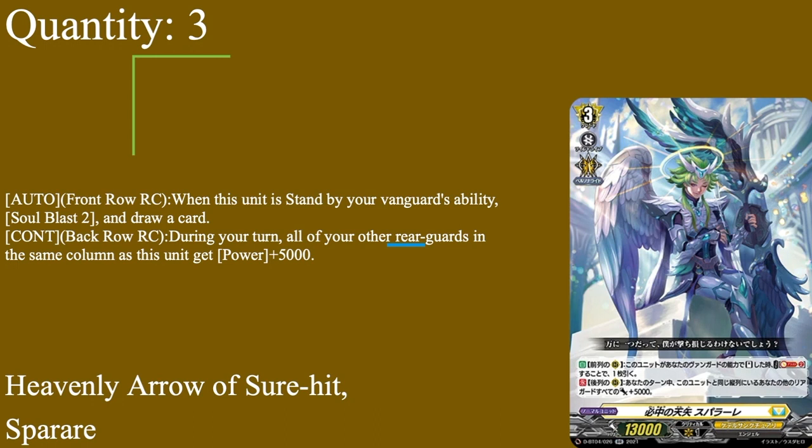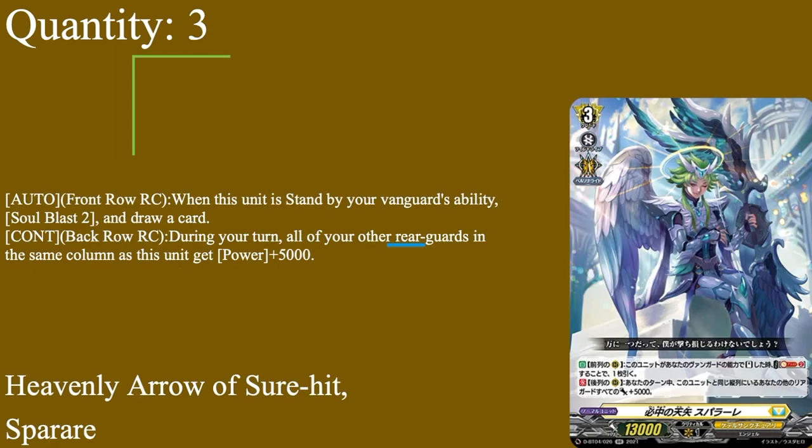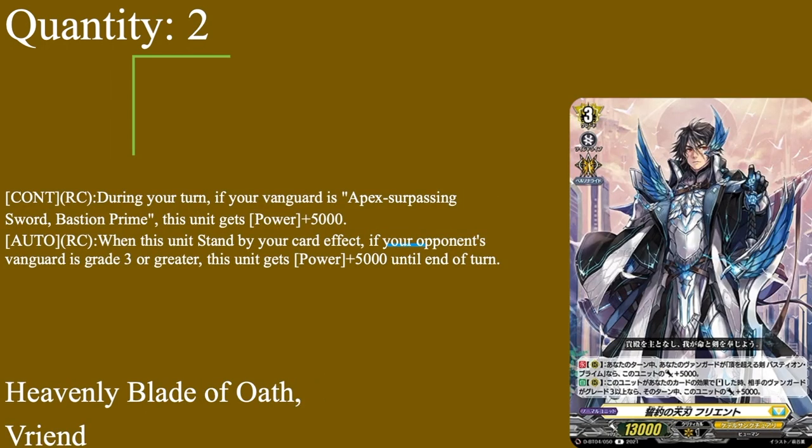And the continuous back or rear guard circle skill, during your turn, all your other rear guards in the same column as it get plus 5. So that's really good. It has versatility. It can be in the front or back row. Still get a good skill. The one in the front row allows you to draw if you use Bastion skill on it. And the one in the back row allows you to power up the one in the front row. And you combine these two together, well, this thing gets power that I don't need to explain. So, all around, pretty good, because like this thing gets the guaranteed whatever Bastion you're on, this is going to be a 15k base on its own.